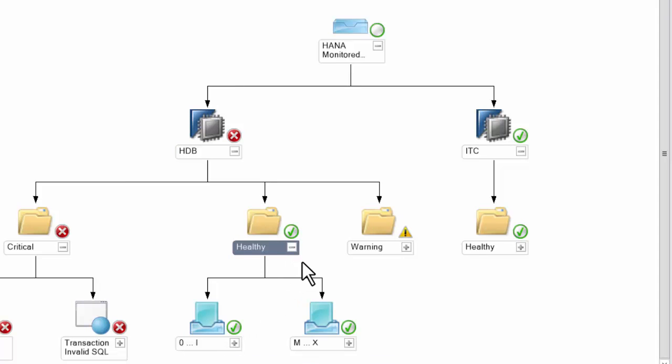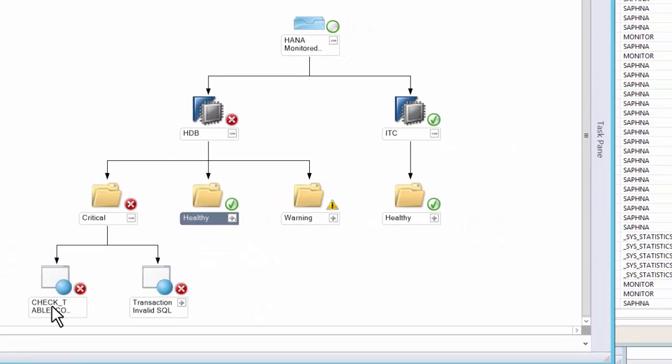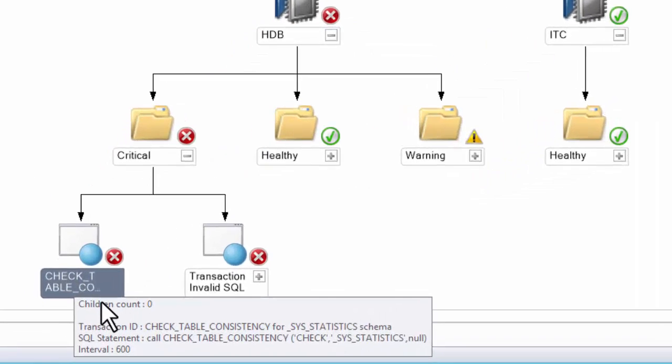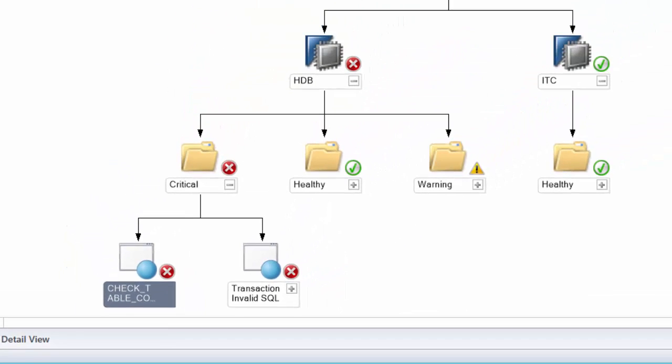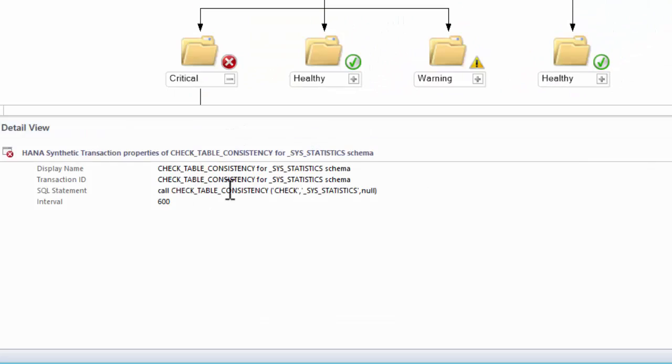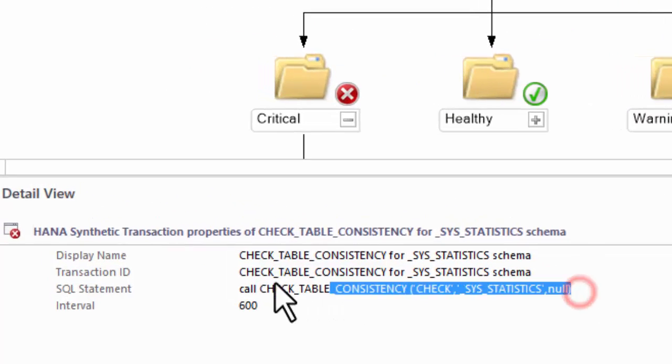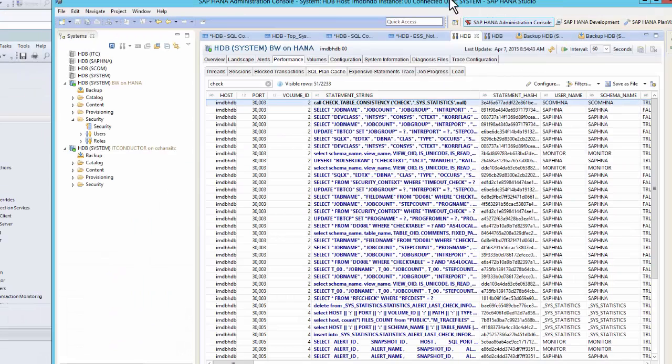Here we can see the hierarchical structure of the database being monitored. At the root level, we have some alerts that are related to a synthetic transaction. Drilling down further, we have a particular synthetic. If you are going to do this from scratch, look up the HANA performance data in the SQL plan cache.